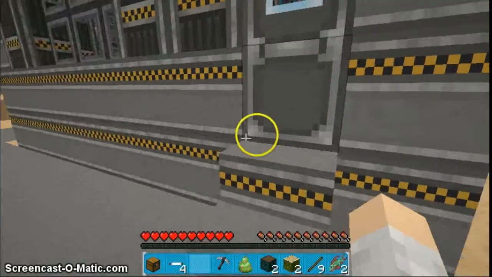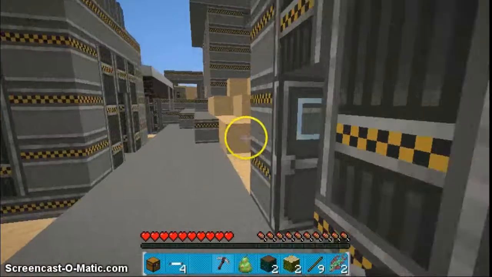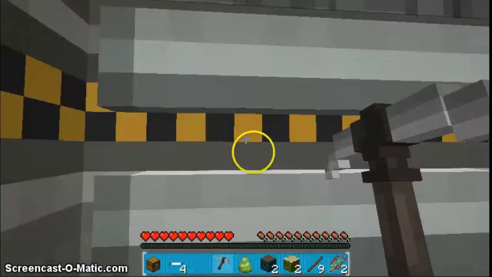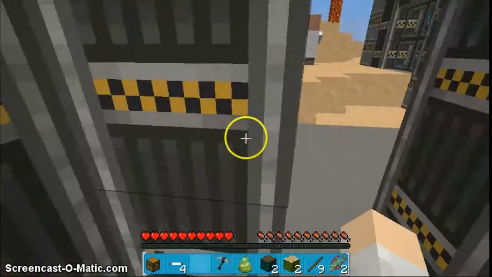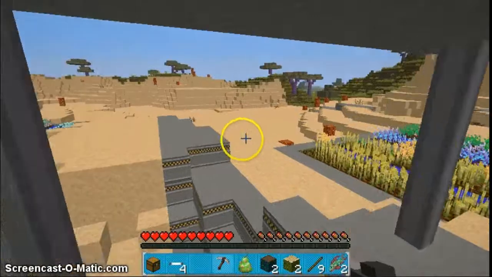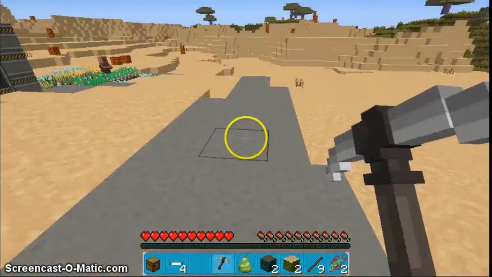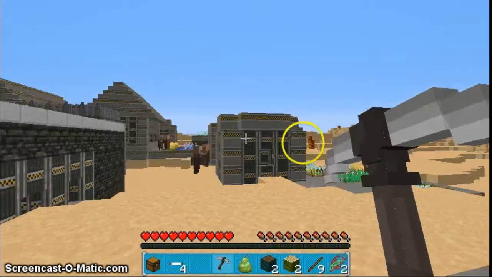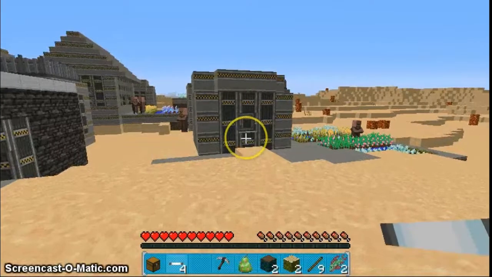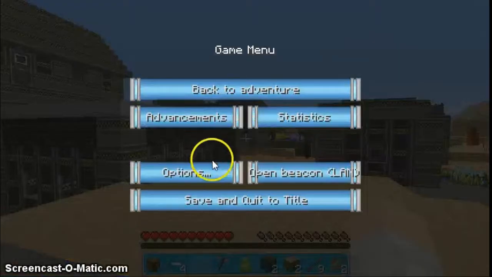Now, I might disable this texture pack just because of how laggy it is. But I think it's cool to have some 3D things. So usually you just hold a tiny little pickaxe in hand while I hold an actual pickaxe with actual models. Alright. Well, I showed off some of the things. So I'm gonna probably disable it now. Maybe I can get it on later on.